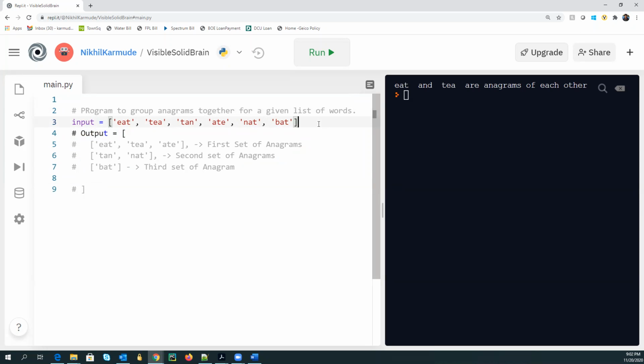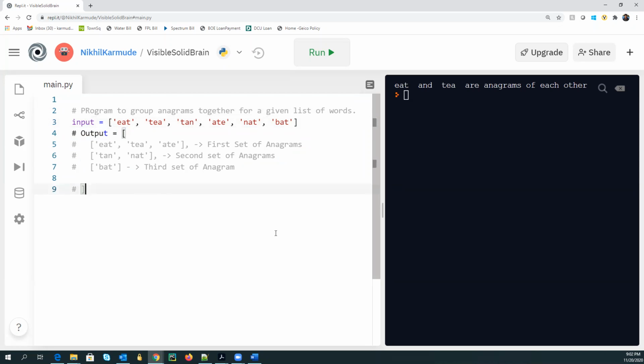Here the program would be a little bit different compared to our previous program, because the previous program was just doing the definition check, and here what we need to do is go word by word and try to add these words into a certain kind of data structure which will help us understand that.